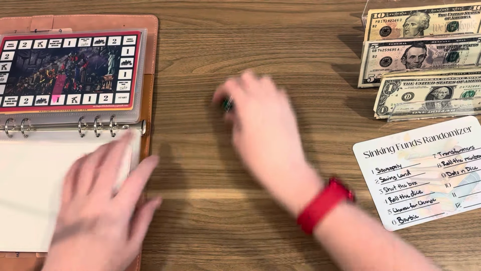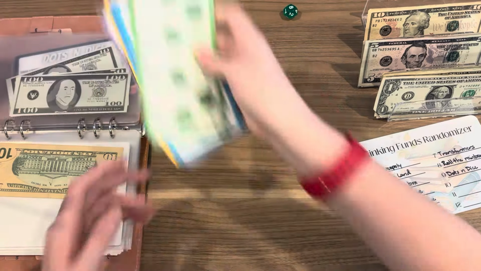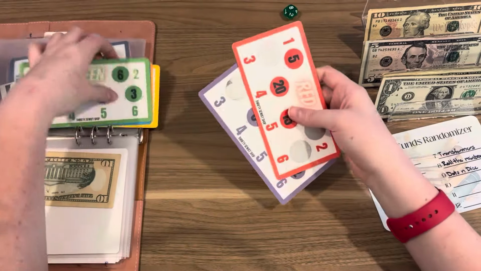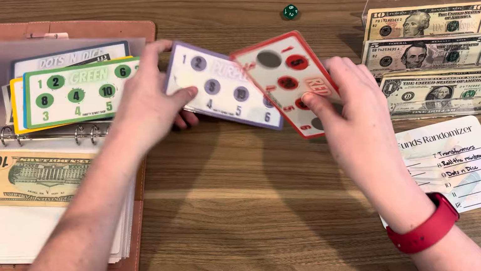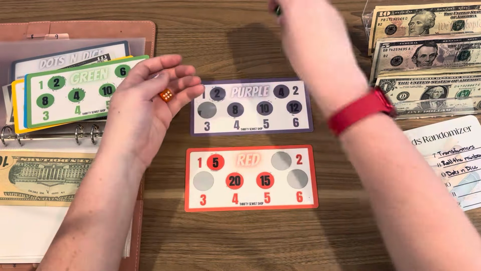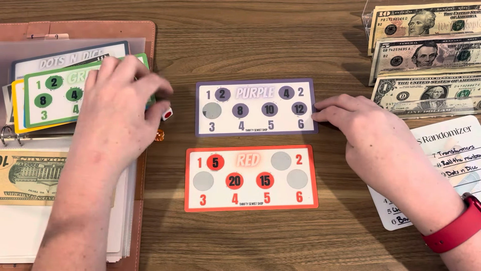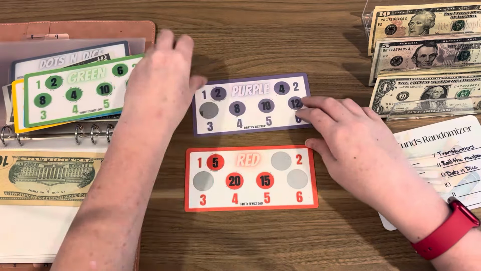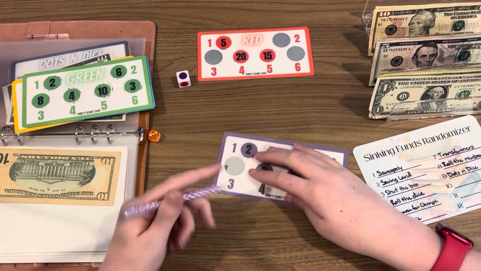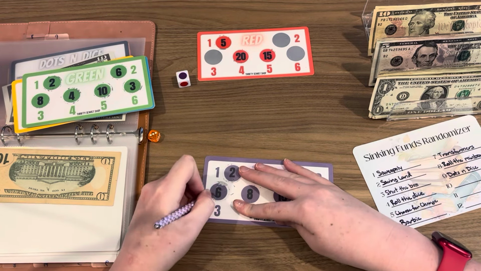8 is Roll the Rainbow. So what we do here, so we only have red and purple left, I believe. Yeah, red and purple. So we roll until we get red or purple, and then we have to roll the 6-sided dice to figure out which one. Well, purple is literally just one. Okay, purple. So we're finishing off purple. So $6 for purple.